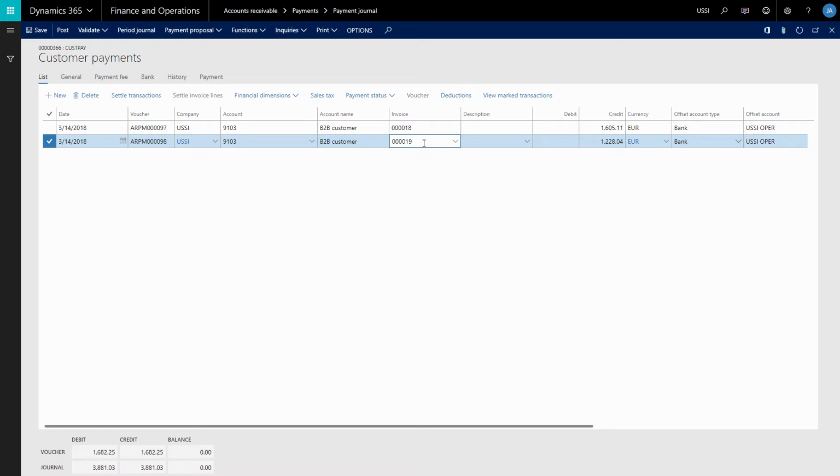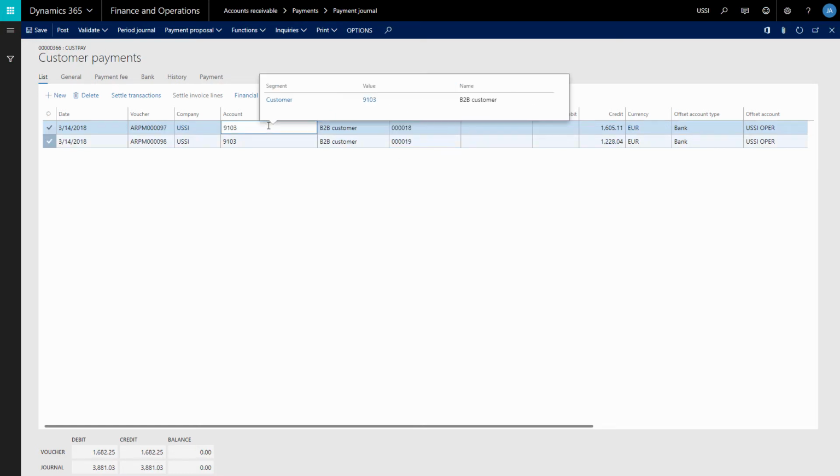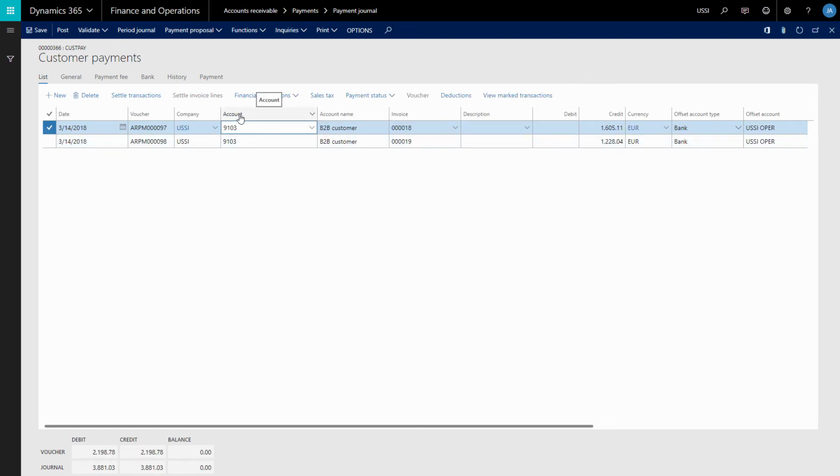A business customer can have a related invoice account in Microsoft Dynamics 365. It may be that the order is created by one customer and shipped to this customer, but the invoice should be sent to a different customer. In this case, the payment journal will be posted to the customer's invoice account.